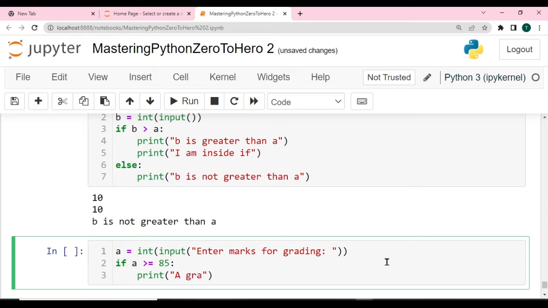Let's write it as A grade. Else if, what if the person is not part of the A grade? Then check for this and grade this person also.